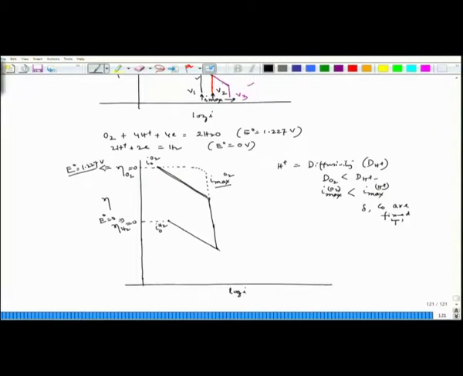So, if I look at only the hydrogen polarization part, without considering the oxygen polarization, it will have its own polarization and then finally it will reach its I max for H plus. Since the polarization is starting from a higher potential from oxygen reduction, the curve will fall like this. If I draw it with a different color, this particular fall would follow this pattern, then switch to this pattern and then follow like this. So, these red lines would be the actual polarization line for both the reactions.